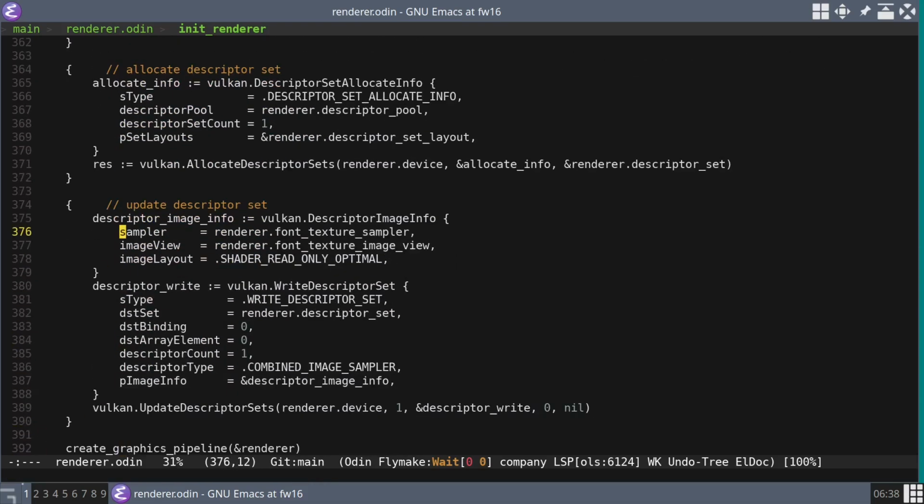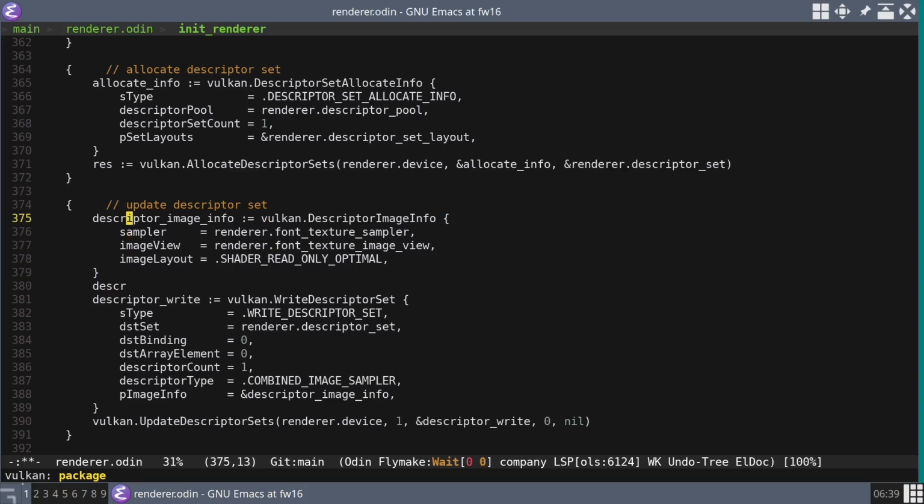Then in here, what are we doing in here? Writes descriptor set for descriptor count, p image info. So I think let's say font.